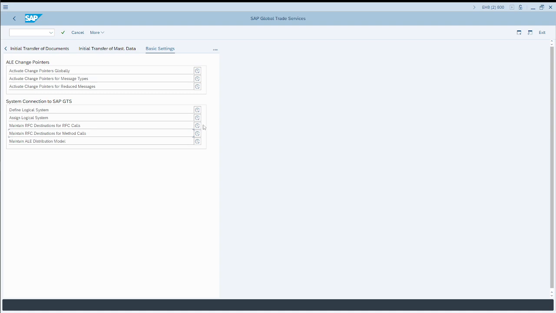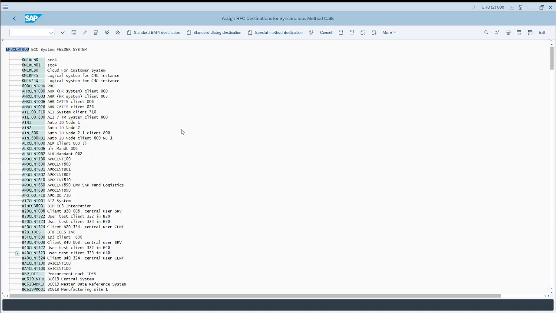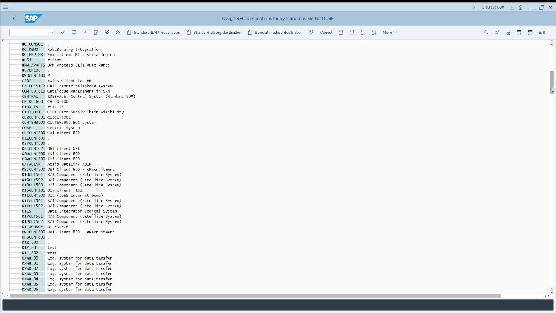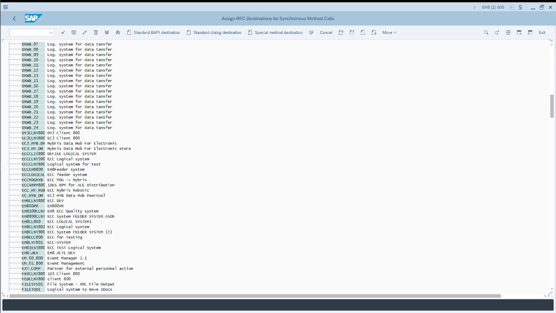So what are we going to do over here? Same thing. We have defined all the development, quality, and production systems in both the ECC as well as the GTS system. We have created that, right? Now let's go to this system itself, which is EH8. We will go to that. So EH8 is the system which has been created.